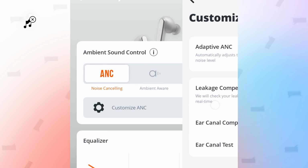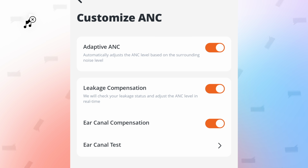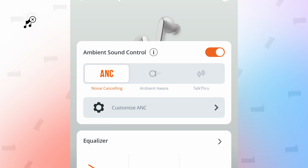Don't like the world around you and the noises it makes? Well, JBL advertises many ways to be able to assist. You can go full manual and choose a noise cancelling slider or leave it on adaptive ANC, which can change the level of noise cancelling based on the noise around you. And that ANC is extremely effective at low-end sounds. It can almost completely eliminate them. This is like top tier stuff, guys.